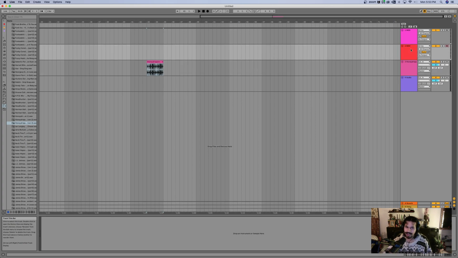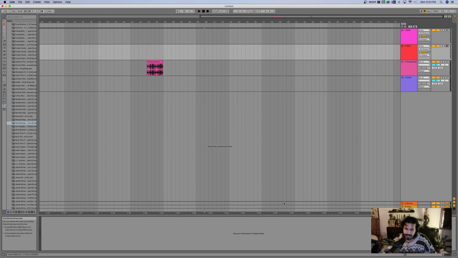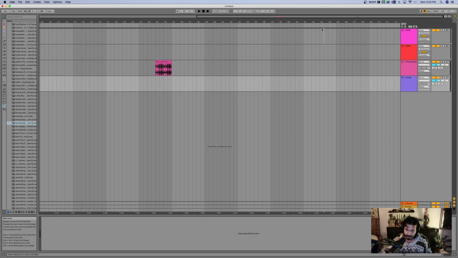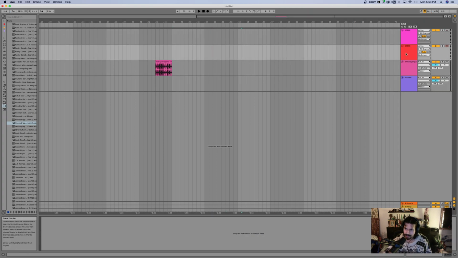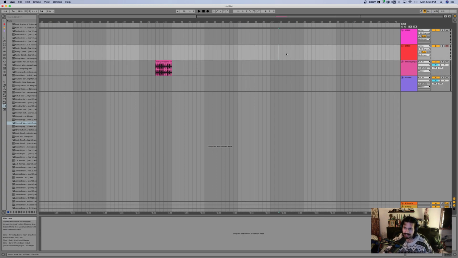But a MIDI track can hold certain devices, or certain instruments, right? So if we want to look at our device, or look at what's on our MIDI track, double click on that MIDI track and then you'll see what's there. Right now, if we double click on the MIDI track, it says drop an instrument or sample here. If you click other places, that's not going to be there. But if you double click on this, or click in this lane so this track is highlighted, it will say drop an instrument or sample here.